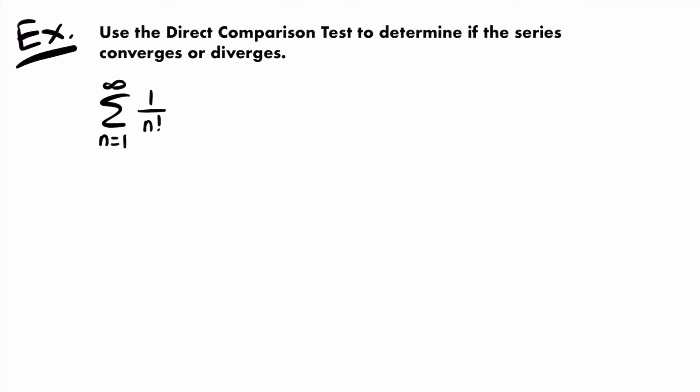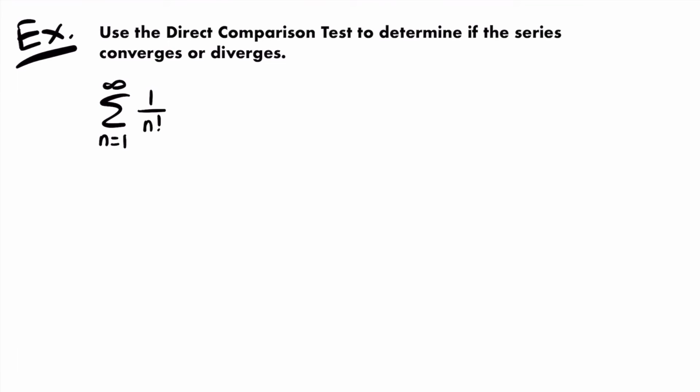That doesn't look like any type of series we know how to easily determine the convergence of, right? It doesn't look like a p-series because we don't have 1 divided by n raised to a power, and it doesn't look like a geometric series because we don't have some value raised to the power of n, and so we're kind of at a loss here. We don't exactly know what to compare this to, right? It doesn't have any similar features.